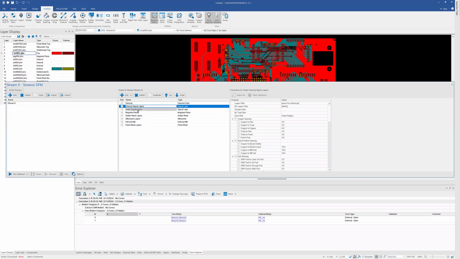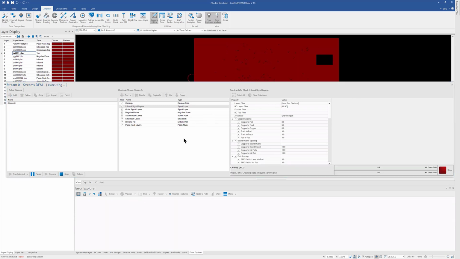I could have added that BGA in here and just ran the analysis in that area with certain parameters. But basically the idea is that you just run this checklist against every design. So you load the design, run the checklist. As a matter of fact, you could even script this. I do have it scripted where it will actually load an ODB or an IPC 2581 file, run the analysis, save the database, and exit.